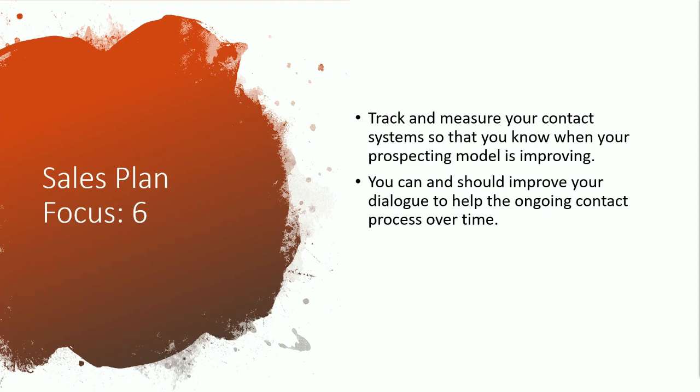You can and should improve your dialogue to help the ongoing contact processes over time. Dialogue is talking to people over the telephone, in meetings, meeting people socially, informally, whatever the strategy is. Make sure your dialogue is superior, is direct. Practice your words. The best way to do that, by the way, is to read a book aloud for maybe half an hour before you get to the office. Just reading a book will allow you to improve your words, your dialogue, your diction, your phrases, your sentences, your engagement in using sentences and conversation. That is so important when it comes to engaging with people.